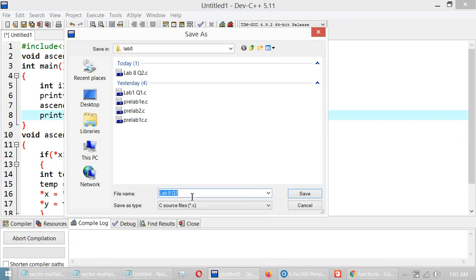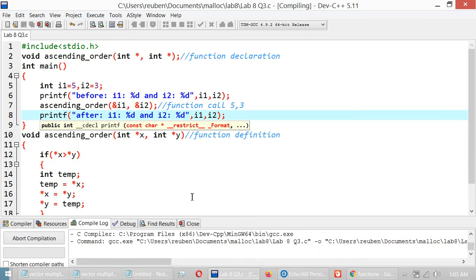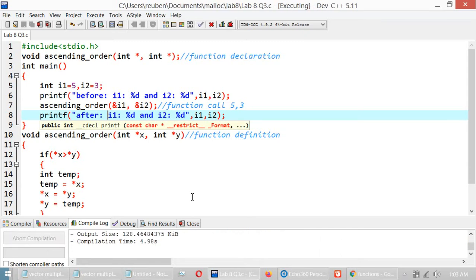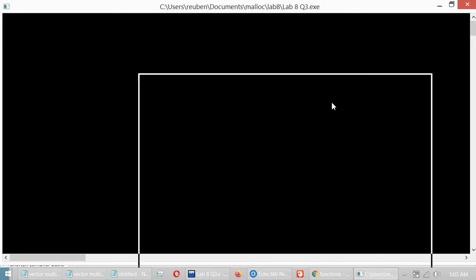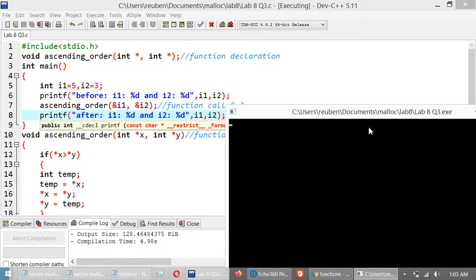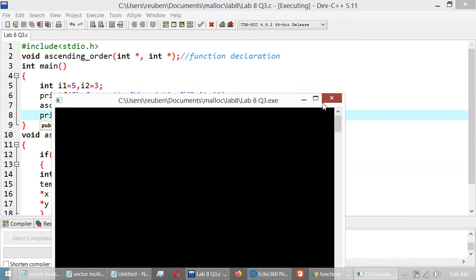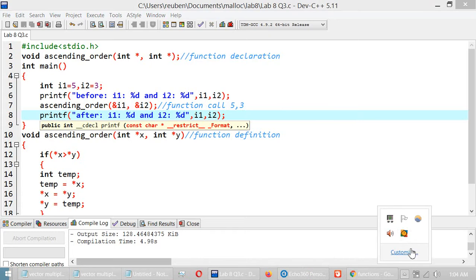Question 3. I think it's because of the antivirus. Let me make sure that the antivirus is shut down.